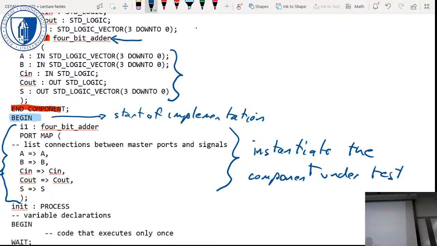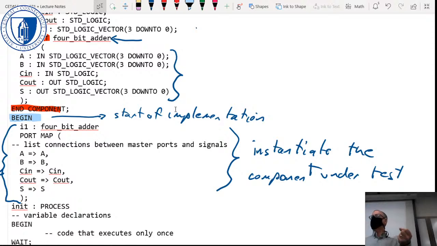and the way I'm going to access that component is its inputs and outputs are going to talk to these signals that I defined up above. Okay? And I always forget which way round it is. You'll notice it is a bit confusing because it just says A goes to A, B goes to B, C in goes to C in.